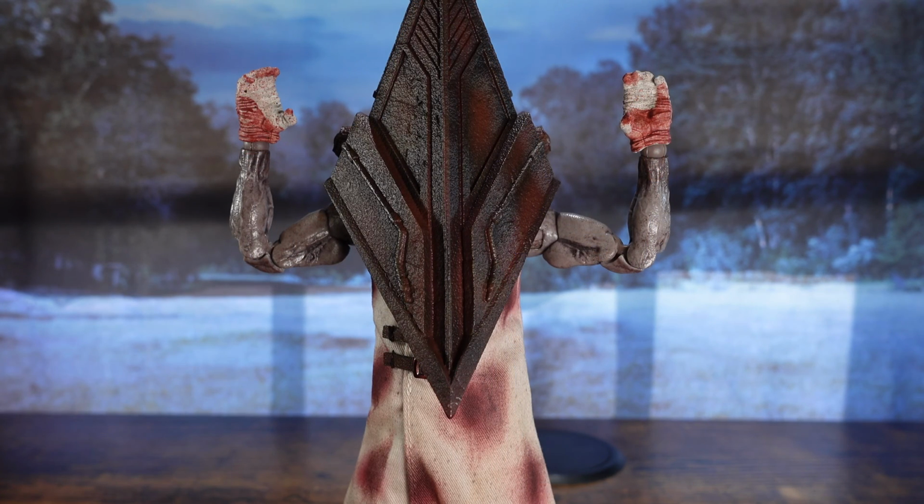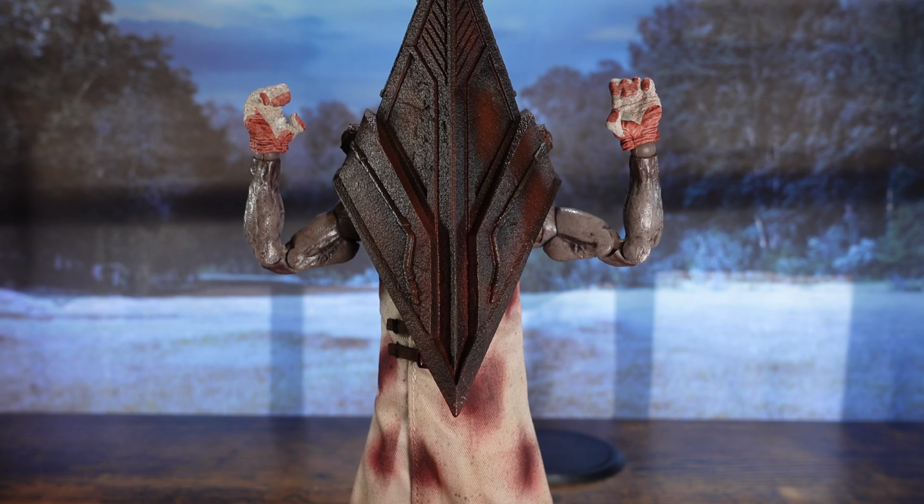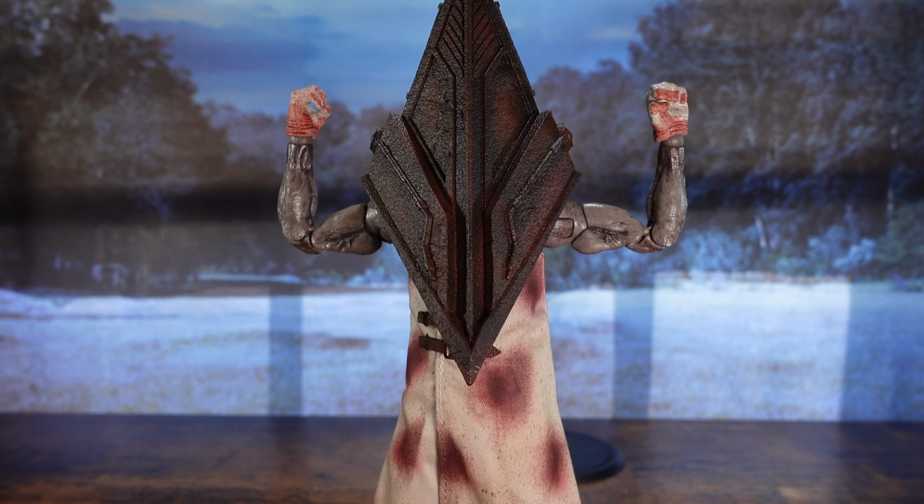Next up, we have some gripping hands, and I believe these gripping hands are going to be for the mannequin, which we will cover later on in the review, so make sure you stick around. And then for our fifth pair of hands, we have his blade-wielding hands. And then for his last pair of hands, we have his spear-wielding hands, because yes, Pyramid Head does come with a spear. With that out of the way, let's now get into all of the fun accessories.